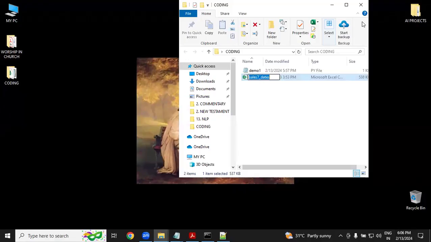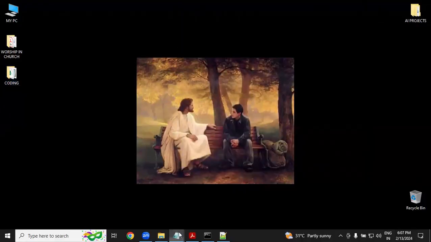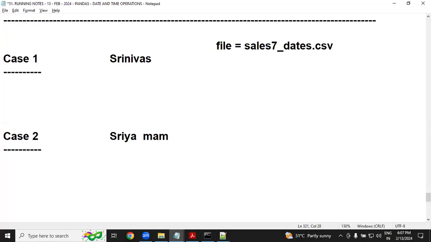Take this file, understand the scenario first, then you will understand how it will work in a proper way. I have given the file, assuming that I'm a lead data scientist, and these two guys are working in my project. Hello boss, you both are working in one team, so take the file and load the file. Just try to take the file, and there is one more requirement.